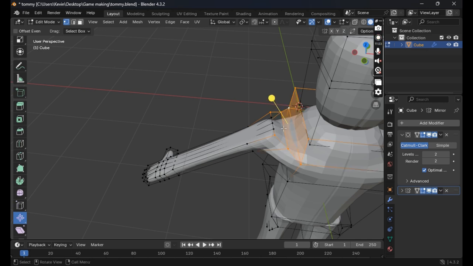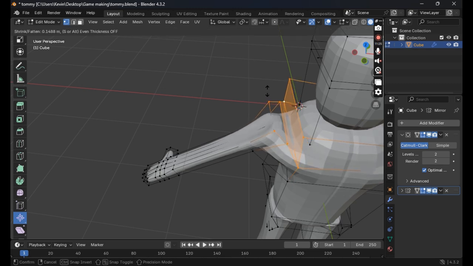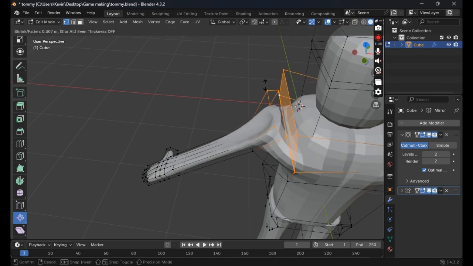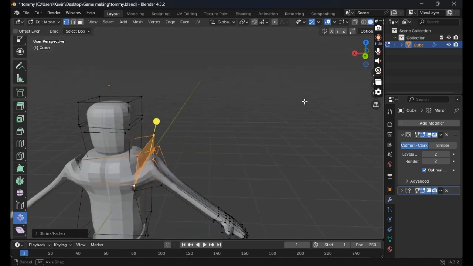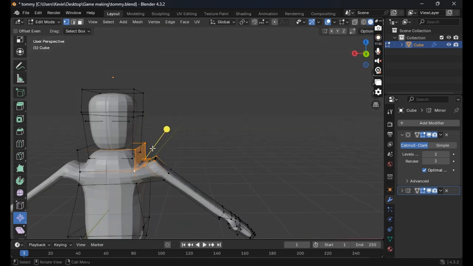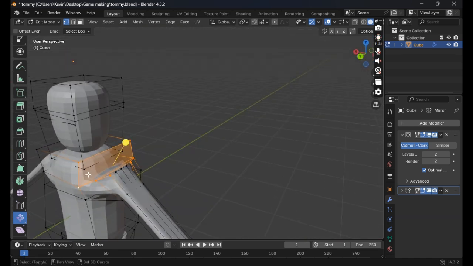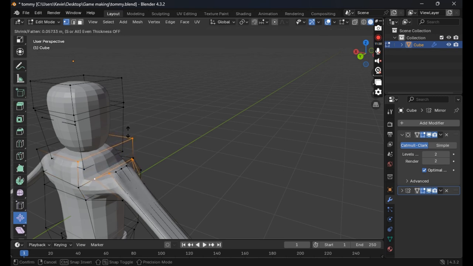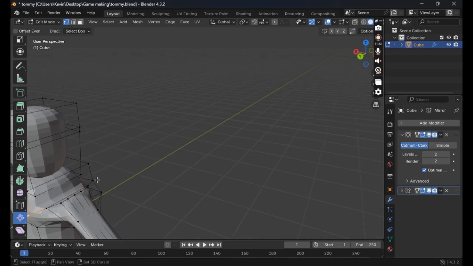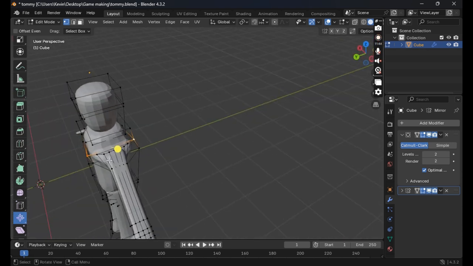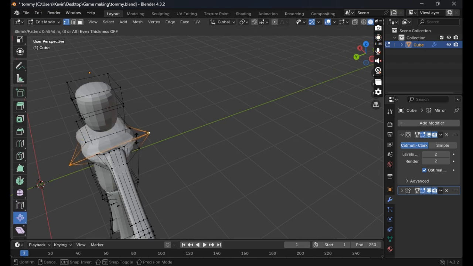Let's see what this does. Okay, you can grow. We made him muscular. That's not what I'm going for though. So what if I deselect these? Okay, so that's just increase. What I want to do is increase these two. These are the only two I need to increase. So that just pulls them out.